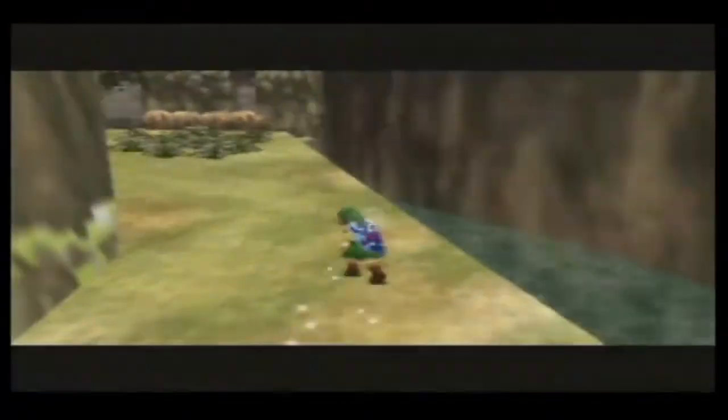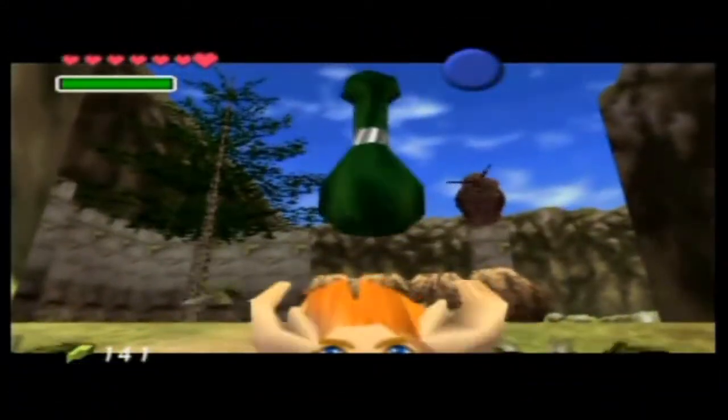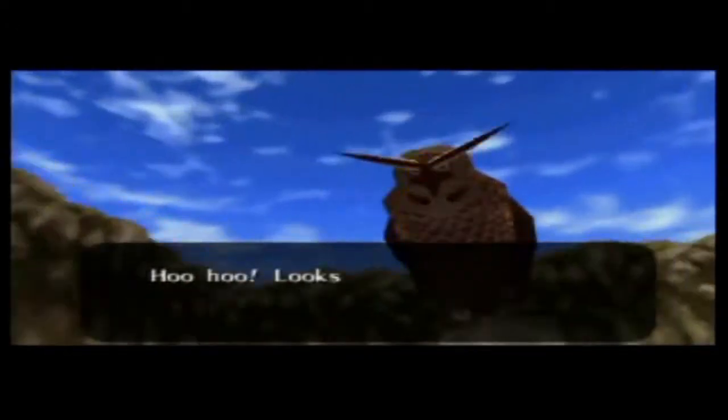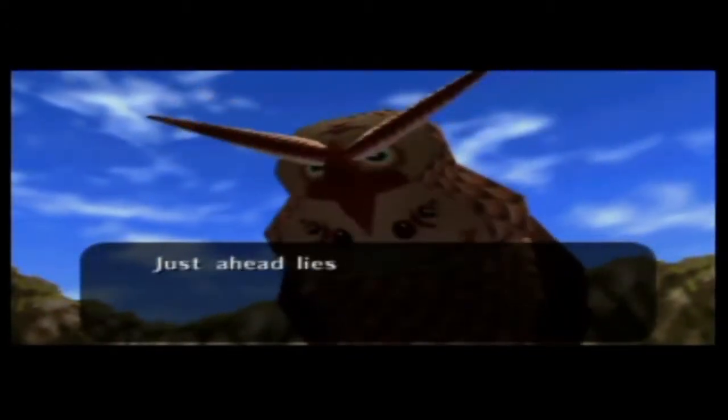This, my friends, is Zora's River. Oh, my first magic bottle, jar, or whatever. Let's move. Ooh, looks like you've gotten bigger and stronger already, Link. I just talked to you earlier.